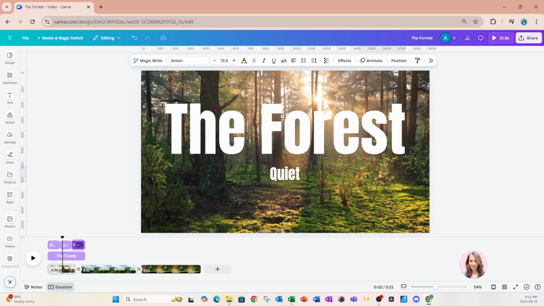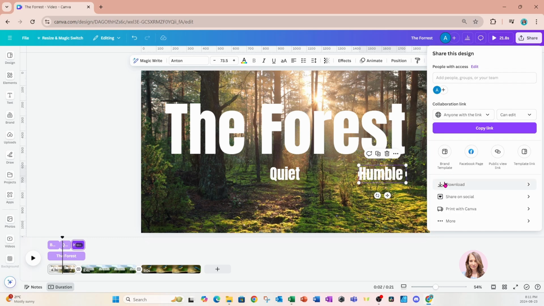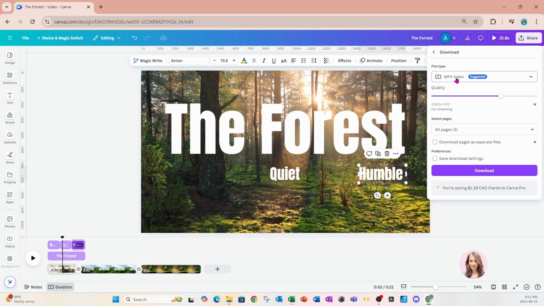Now, once you have applied all your animations, you've placed your transitions in between pages and finalized your text, your photos, and your videos, you're now ready to share this video. To share it, go up to the share button, go to download, and you must download it as an MP4.